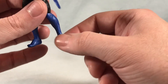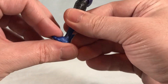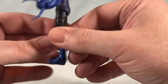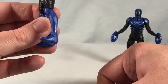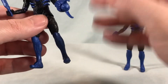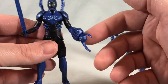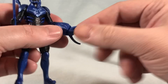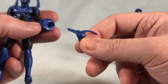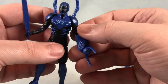Unfortunately on mine, from being in the packaging, the ankle warped a little bit. There's no articulation in the ankle, but the plastic on mine is just a little warped so he kind of has a weird 45 degree angle at the ankle. So be careful when you're looking at these in the store. For this one he has the cannon forearm — it's just a different piece. This is a separate accessory. It doesn't launch or anything. It just plugs in there and you can pretend it's launching at an enemy.